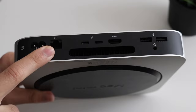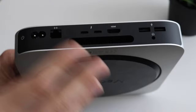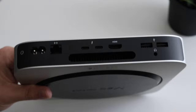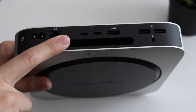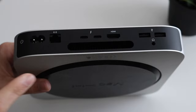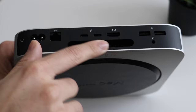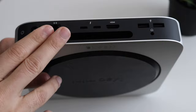Depending on which Mac Mini you get — if you get the M2 Pro — you'll have four USB-C ports, but on this base model we have two. These ports are great for plugging in storage or transferring data. I typically plug in a dongle that gives me SD card access. These ports also work great with monitors — you can do two to three displays on this Mac, though I'd consult your specific documentation since the M1 Mac Mini may only support one display. There's also an HDMI port here, freeing up another connection option, and a small exhaust fan vent to expel hot air.